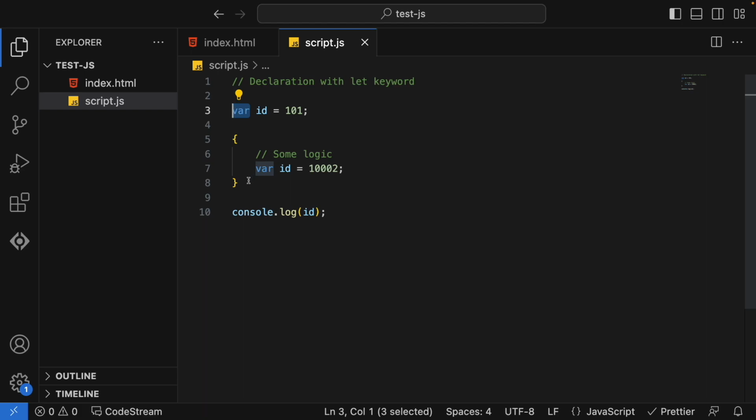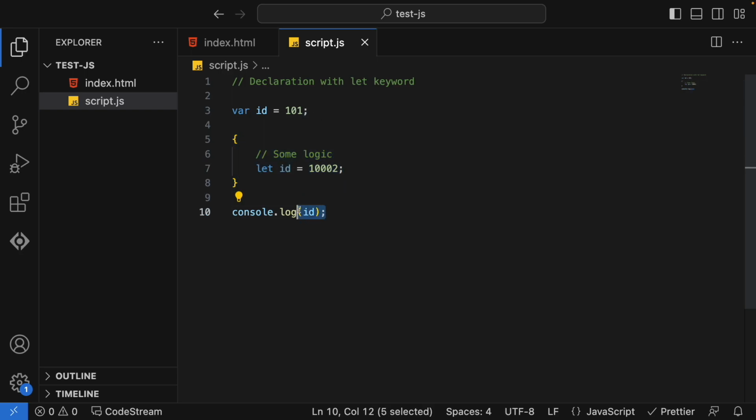So to solve this problem, we need some solution which will keep our variable restricted to a particular block. So if I define a variable here like this, let's say we'll use the let keyword only for the inside one. So in this case, what will happen? What is the block scope we are writing? What is the logic we are handling here? The variable declared here will be just present inside this block scope. It will not use any variable outside of its block, even if it has the same name. So it's creating a separate new variable, and this variable will get destroyed when the execution of the block is completed.